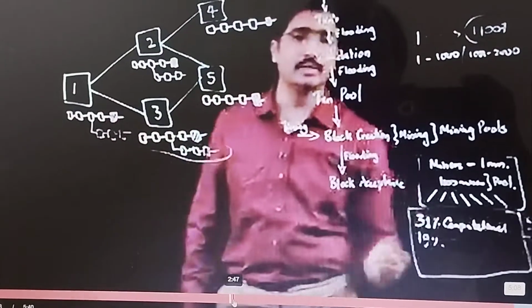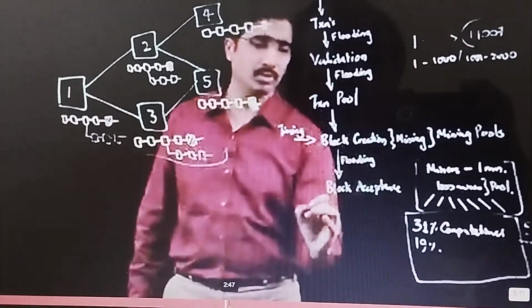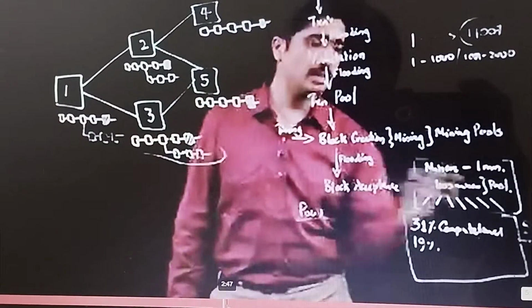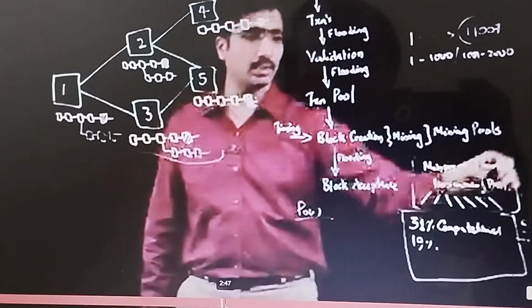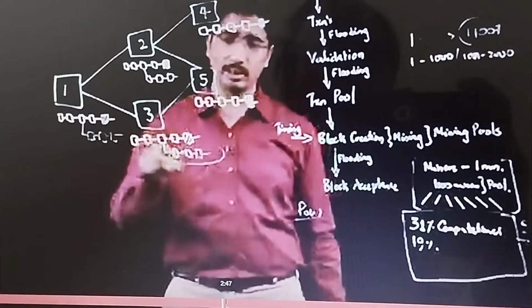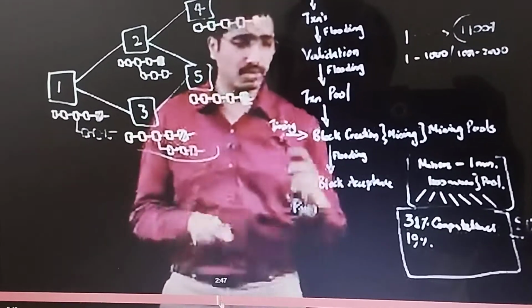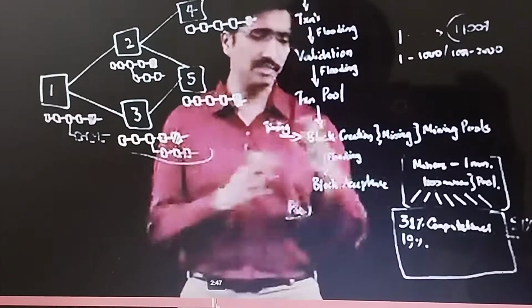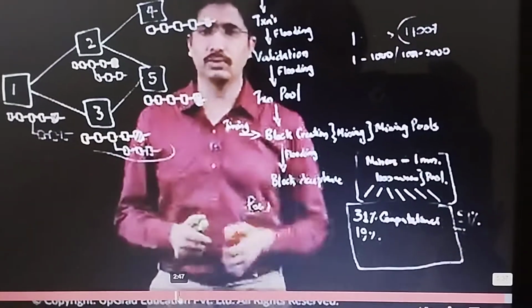So this is also one of the reasons why previously we discussed proof of work and what are the disadvantages. One is energy inefficiency, and second was that it is computationally very heavy. And the third reason is the creation of mining pools, which actually could form cartels in future, and they could take the network to a different tangent. So for that reason, there are various different consensus mechanisms being worked out in the market. There are various evolutions of proof of work, and that is what we are going to discuss next.